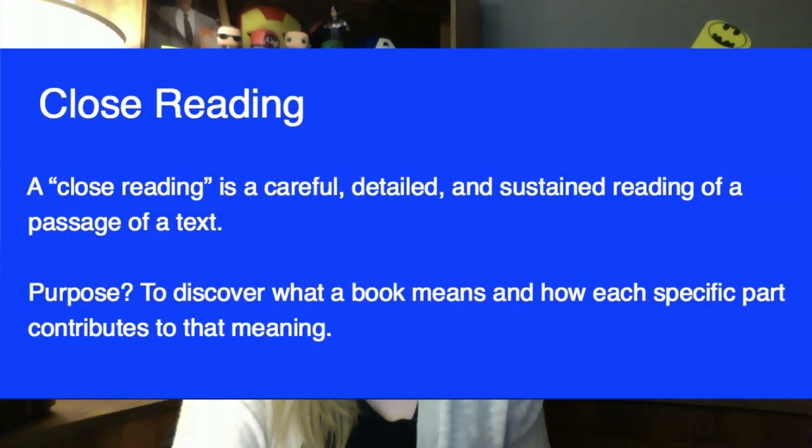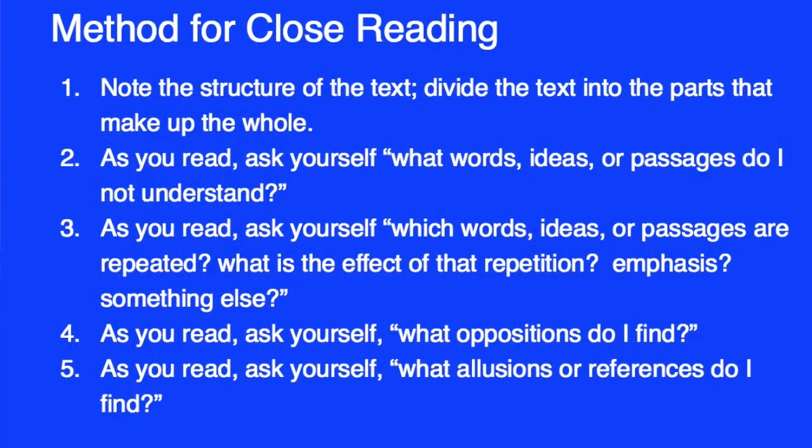Now we're moving on to number 3, the close reading. A close reading is a careful, detailed, and sustained reading of a passage of a text. The purpose of a close reading is to discover what the book means, but also how each specific part contributes to that meaning. There's a method here as well. Note the structure of the text. Divide the text into parts that make up the whole. And as you read, ask yourself these questions while you're doing a close reading.